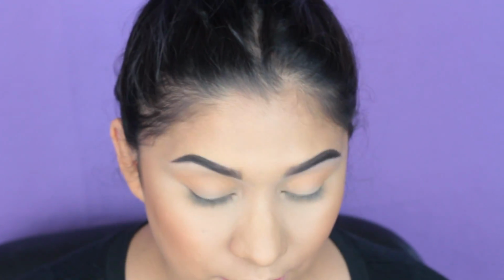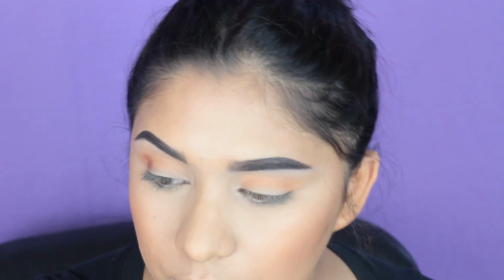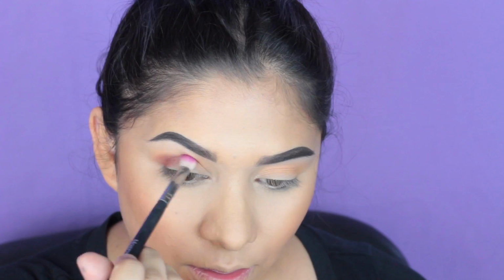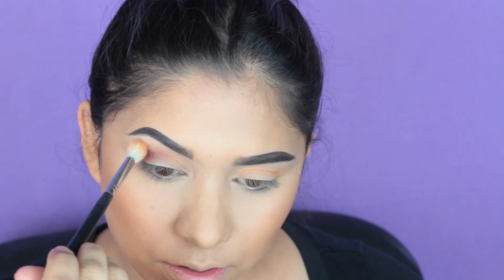See a little better. Trying to figure out how to use this lens correctly. I'm gonna go in with this one, which is Enigma, and I'm gonna take that on a smaller, denser brush. I'm gonna be using my Morphe S27. Brush isn't gonna work. Okay, I'm going to take my Morphe M433. It is stained. The pink just does not want to come out. So right now I'm going to be going back and forth with Enigma and Antique.